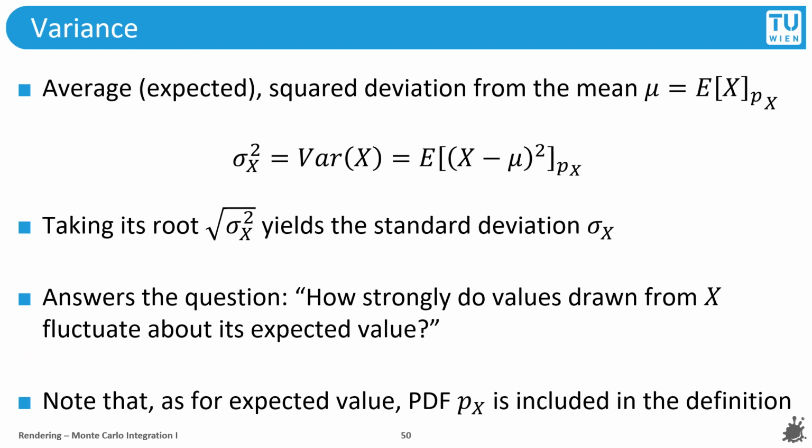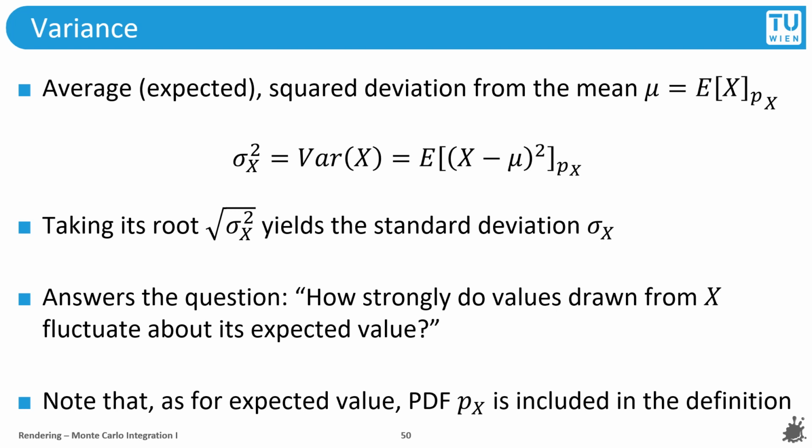Moving on, we come to the variance, which for random variables can be defined as the expected squared deviation from a mean that we get by computing the expected value of variables. In other words, the variance for a variable x is the expected value of the subtraction x minus the expected value of x, squared.